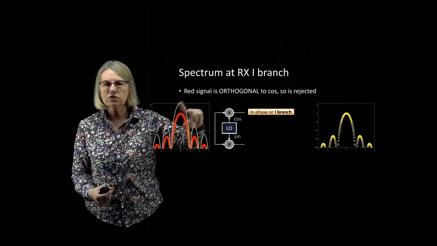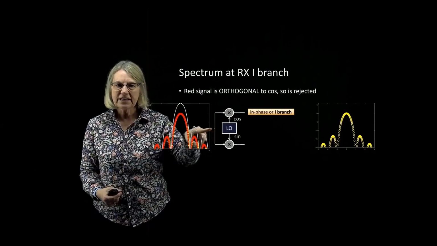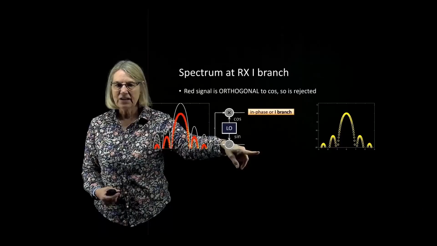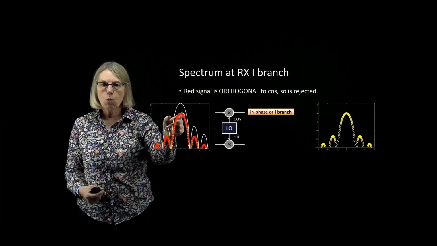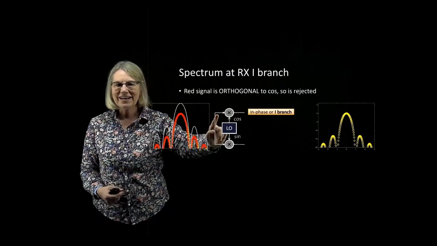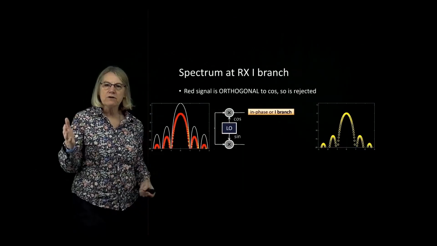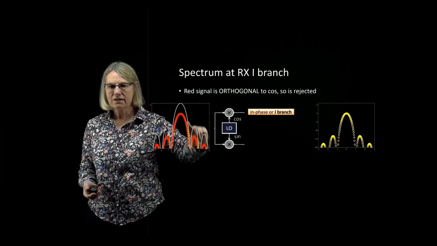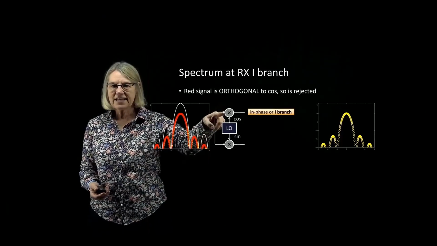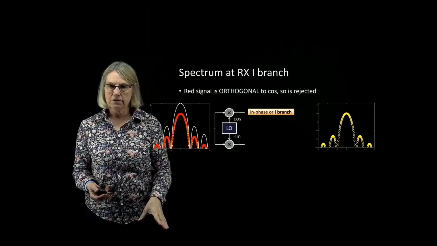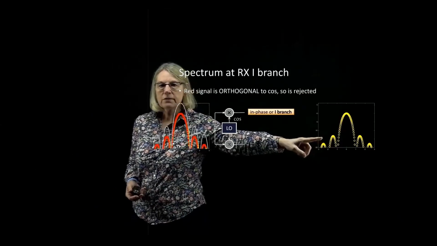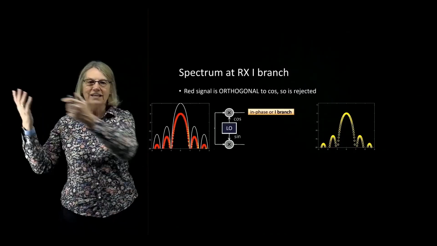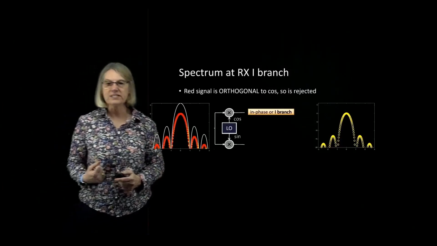I'm going to take this total spectrum in white here. I'm going to put it into a receiver with two branches. I'm going to have an in-phase branch and a quadrature branch. So when this total white spectrum comes through and it hits the cosine, well, remember the cosine and sine are orthogonal. So that when the red components of this frequency content hit that cosine, they're going to be zeroed out. And what comes through is going to be only the yellow part, only the spectrum coming from the data which was encoded in the I branch of my transmitter.